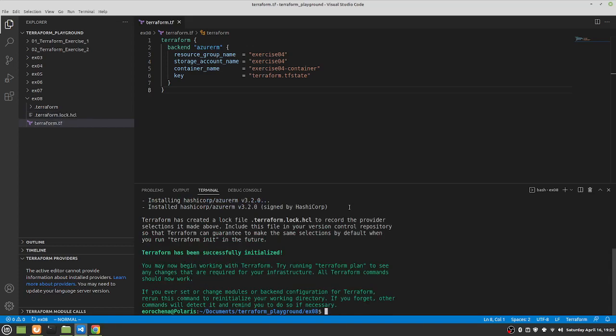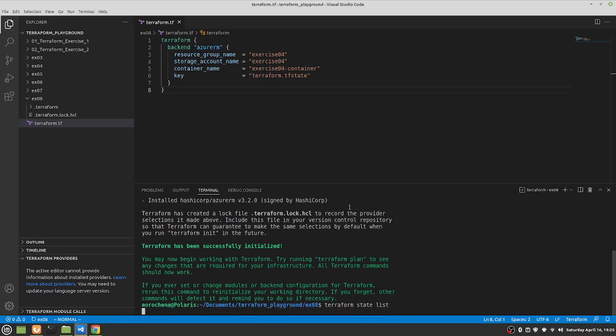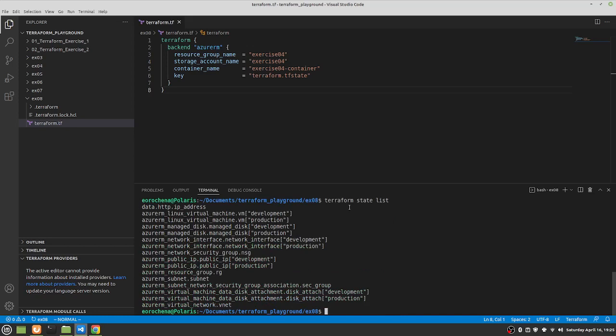Now that we have an idea of the terraform state file, let's run the first command, terraform state list, which will list all the resources in the state file. That's all it does. I have quite a few resources actually. I created an extra one just for this exercise. So we have a subnet, resource group, public IP, network security groups, virtual network, all the usual stuff.